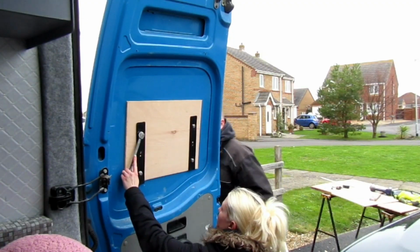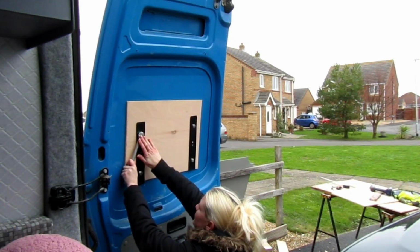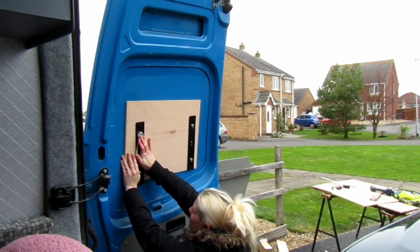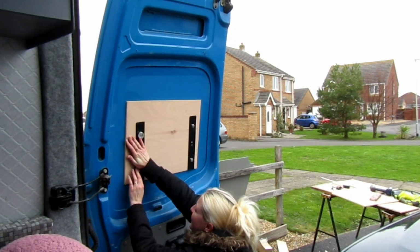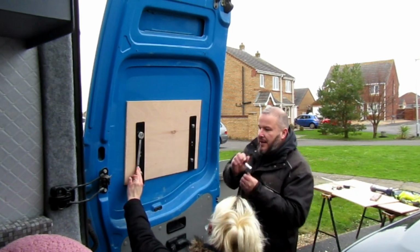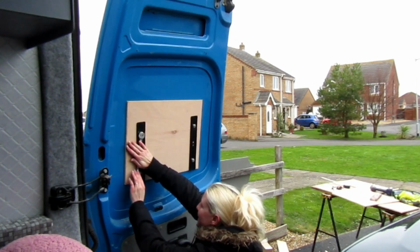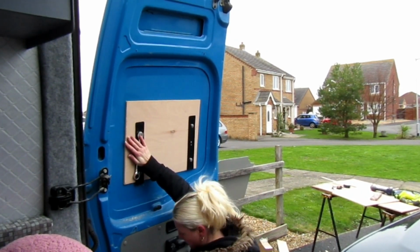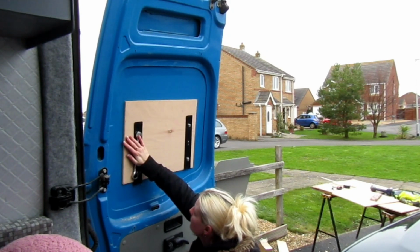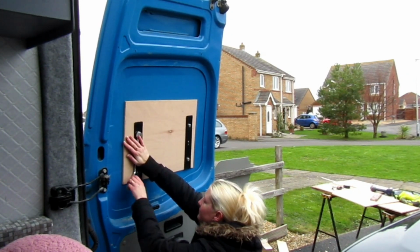You got it? You have to hold it tight. Maybe wrench it. Hold it against that. Yeah, do that. That was after you trapped the hand. You're tight. We're tight. Oh, get the other two.